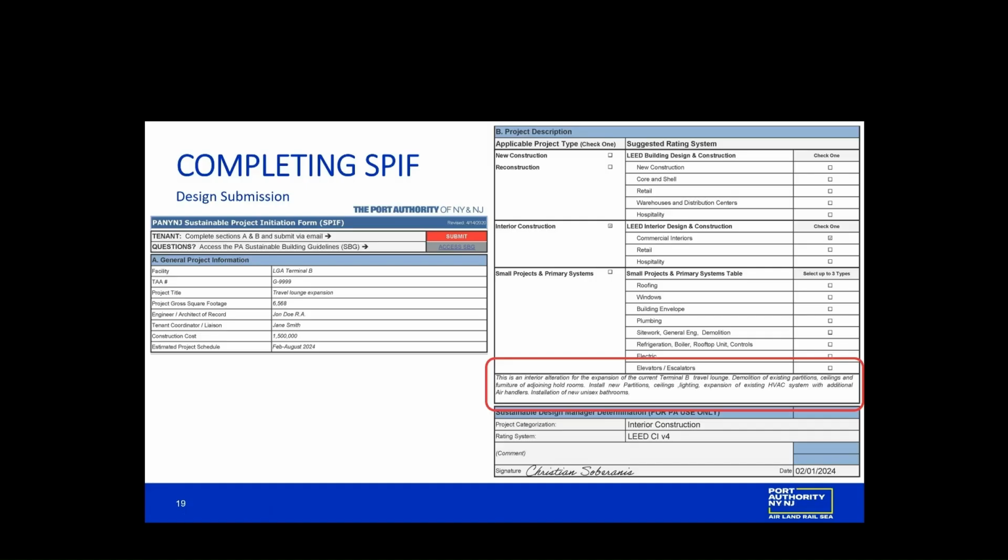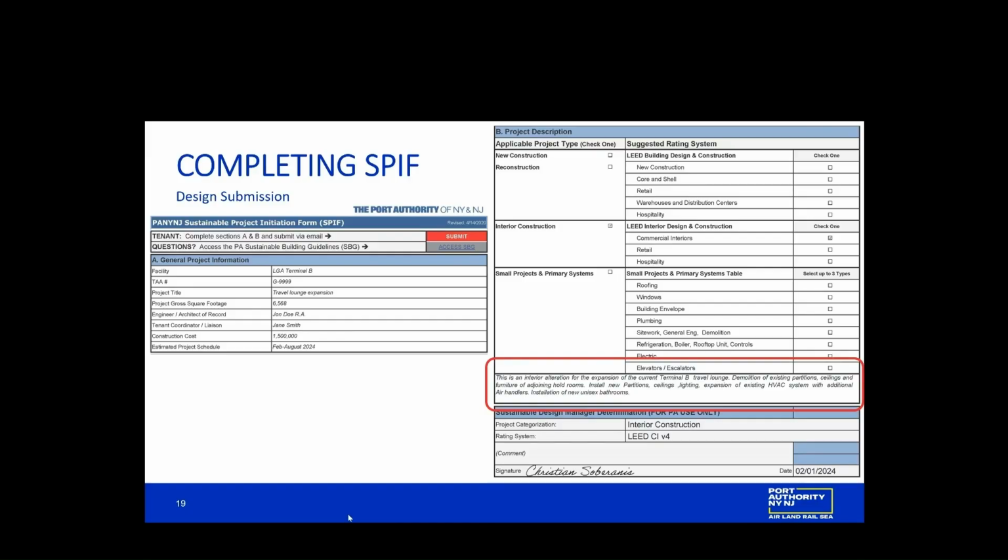Having to comply with LEED v4. Again, there's two compliance paths. You can either go for a formal LEED submission, or you can submit a LEED equivalent submission to the Port Authority that would be audited by us. So here's where I would sign and return back to the design team with a person-specific link to all the design team members.